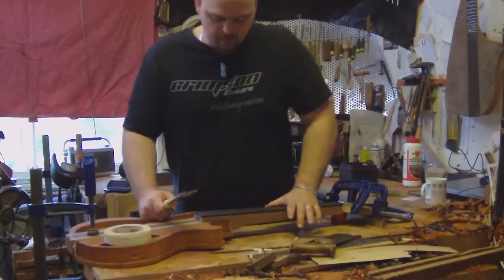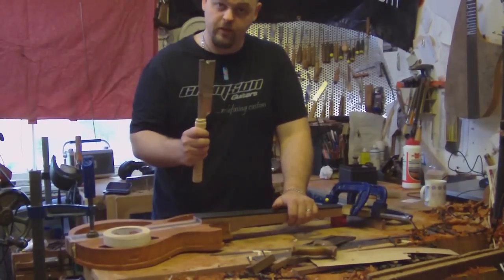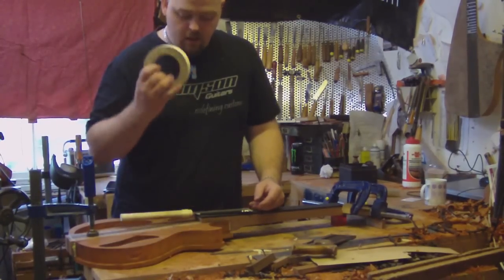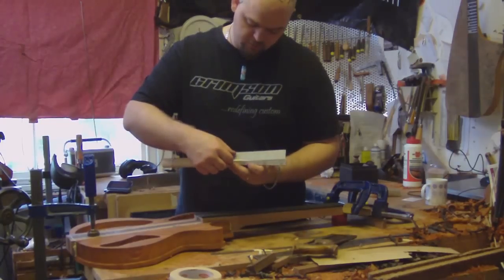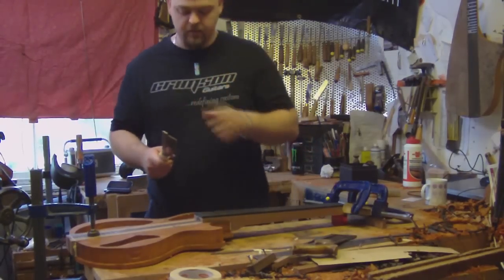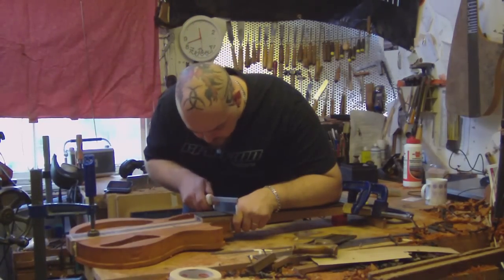So I've pre-marked the slots out with the first saw, which means that this saw has got something to copy and follow and make life easier. You don't want to slip with one of these. I've put some masking tape on the saw blade to mark how deep I want this to cut, and that means that I'll cut a curve that is a uniform depth all the way along. And now we go.